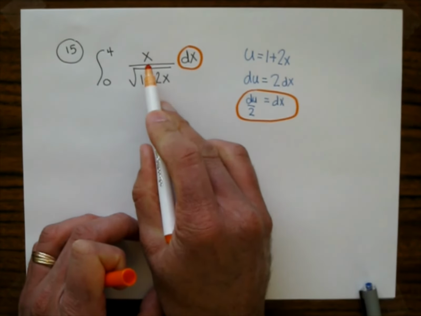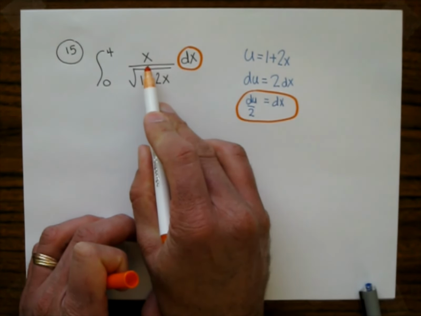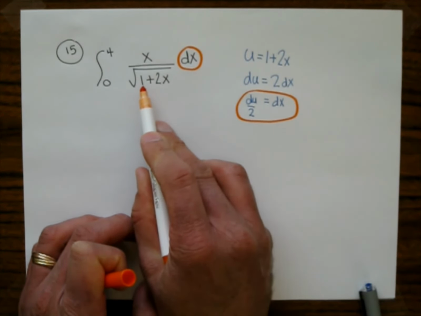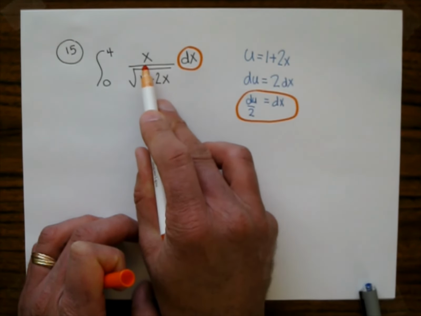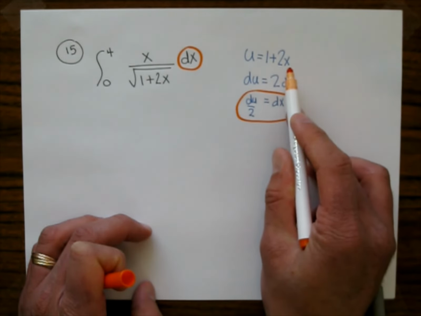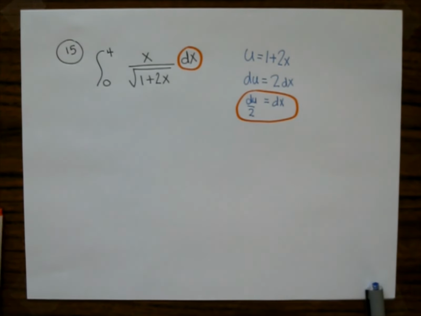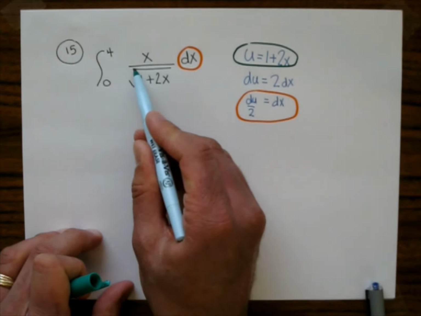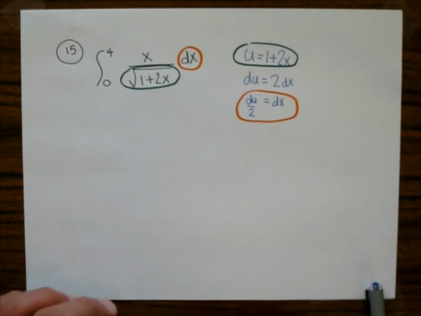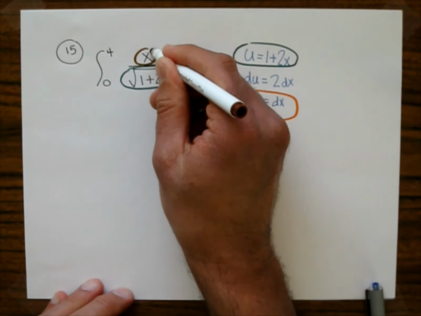Now, there's an extra x there, so we're probably a little nervous about that. So maybe we did the wrong substitution, I don't know. Could I get rid of that x? I probably can by doing the following. So first of all, here's green, this. We've got that covered. It's this extra x that we're all worried about.